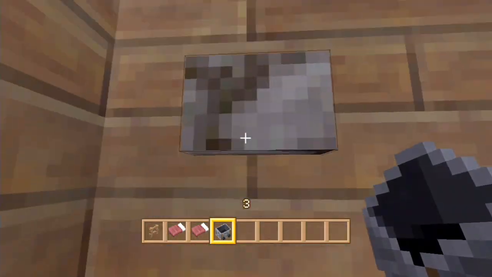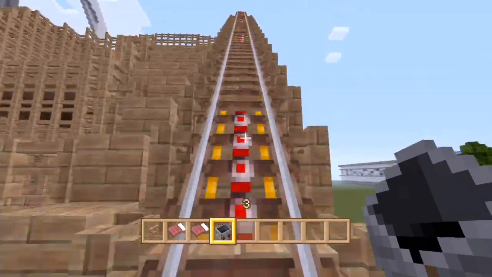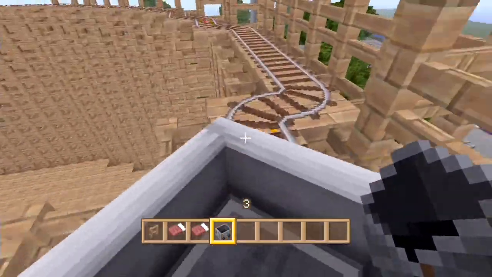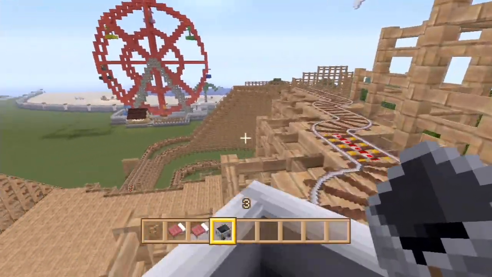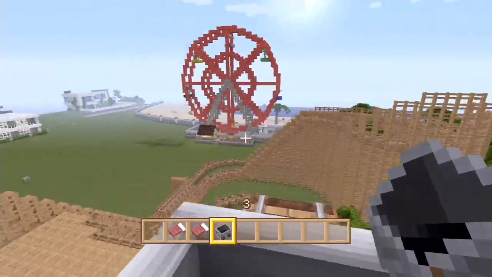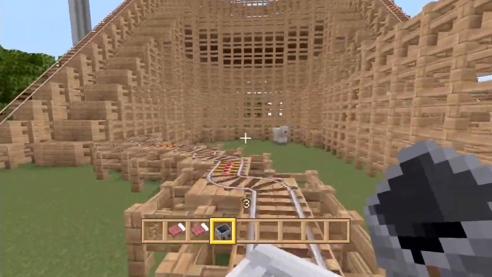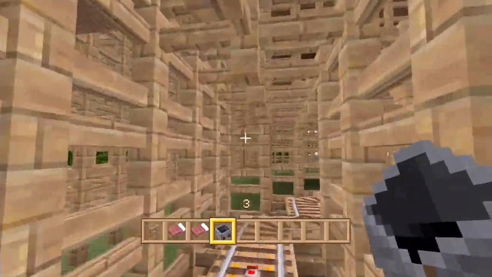Let me show you it. Boop, and let's go. So we go up here, and this is all fine, and then we get round here, it slows down. You see, it sort of struggles to get round, but I like it, because it makes the roller coaster last longer. So we come round here, we go underneath the bridge.